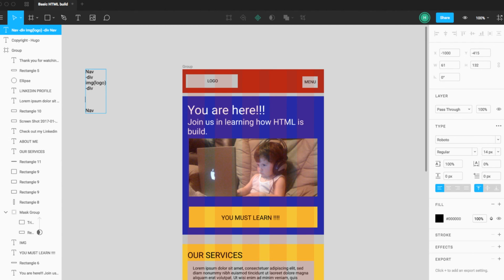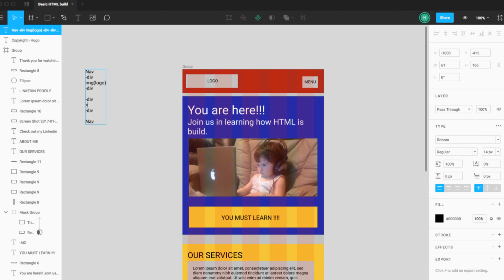Okay, and again, in that red box, we're going to put another div. And that div is going to contain, there's a few things you could put in here. In our case, we just put a text called menu.